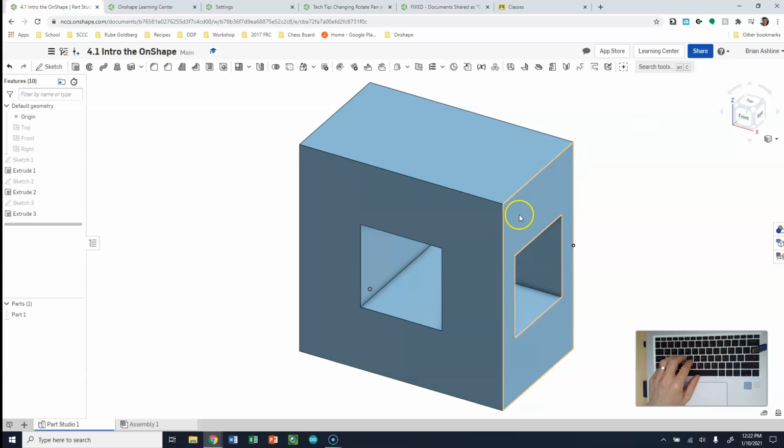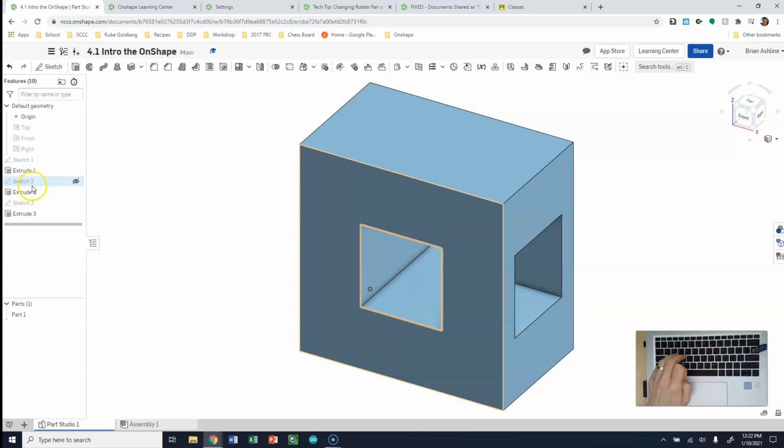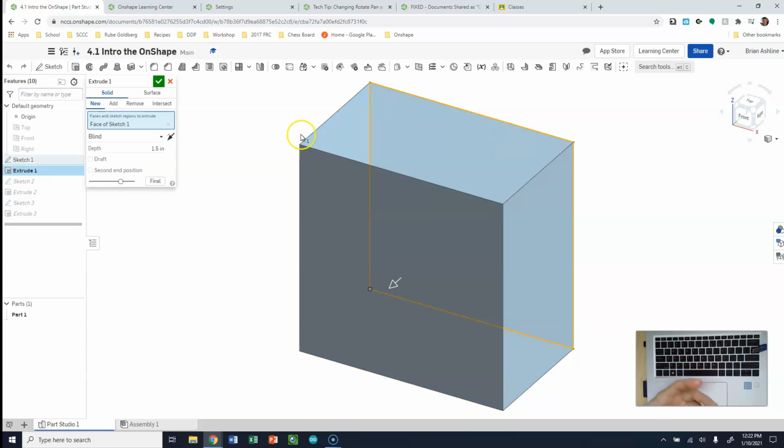So let's say now that we're going to edit the back piece here. In order to make this thing go deeper, which we're going to make 2.5 inches deep to turn this into a cube, that was done in extrusion 1. I took a rectangle and extruded it out 1.5 inches. Here we're going to change this number to be 2.5 right here in depth.